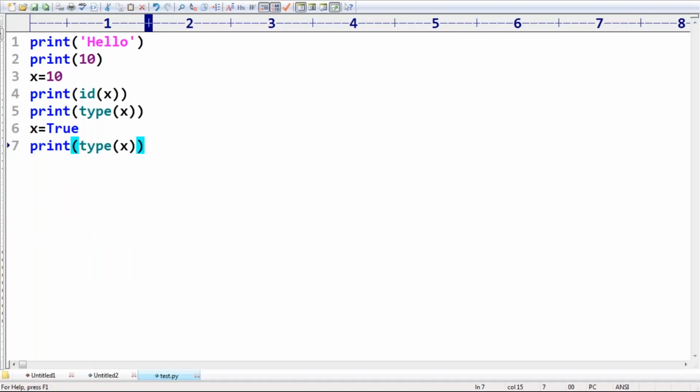Now take very special care. Print is one function. ID is one function. To know the address of an object, we should go for ID. This address is in the heap area. Heap is part of RAM. Remember that, Parmender Singh. It is part of RAM only, not hard disk, because Python virtual machine memory will be allocated from the RAM. Next, type of X is an inbuilt function to know the type of an object. Clear? Any doubt about this one?